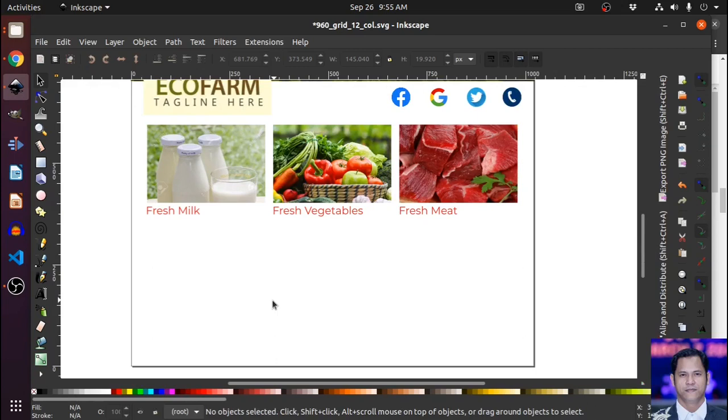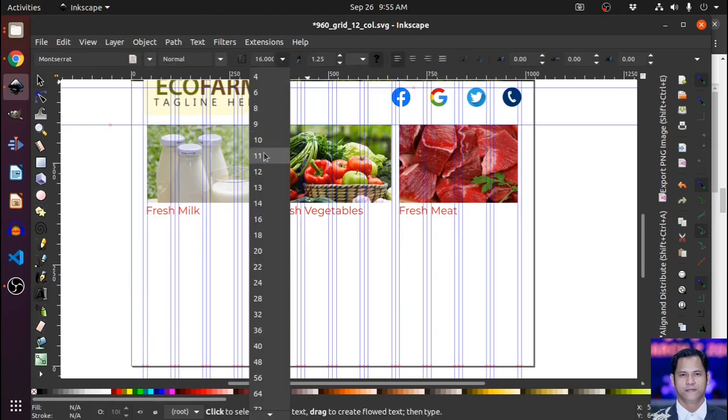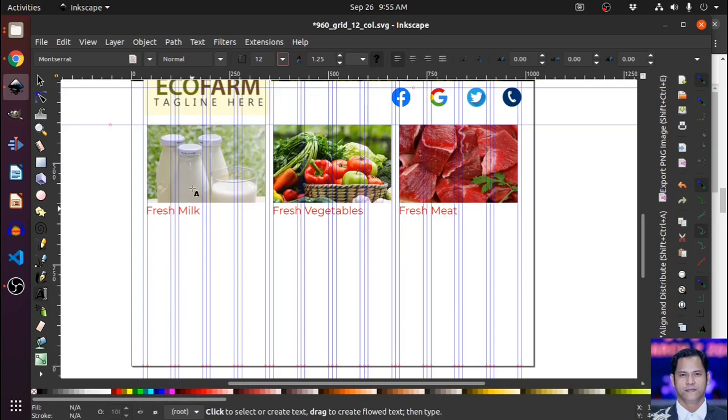And then finally we'll add some text below it. Let's bring back the guide so that here in our text you can select 12 font and the color, this color.